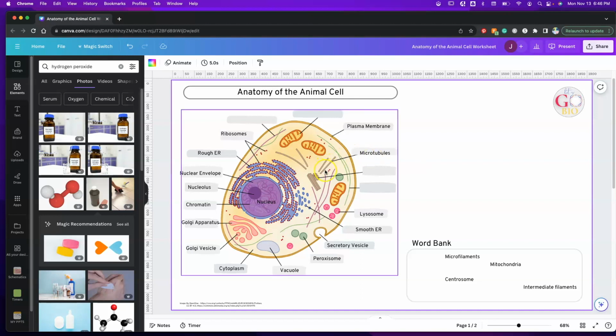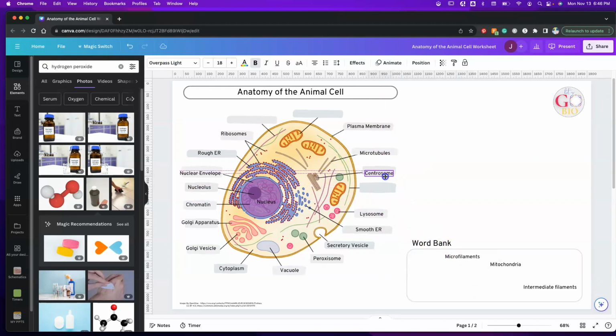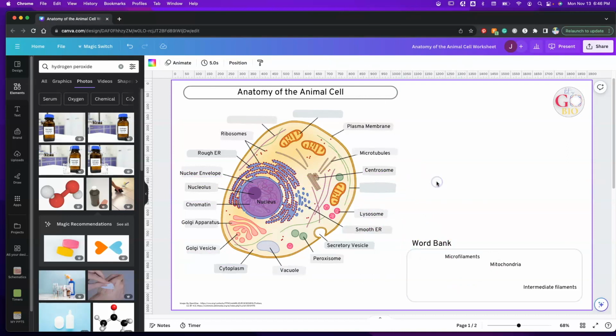We can see right next to the microtubule, we have another structure. This is called the centrosome. You might recognize the centrosome from the chapter on cell cycles and cell reproduction. This is where the mitotic spindle is going to spin out of when the cell is going to duplicate its DNA and divide. These go to either side of the cell. They spit out the mitotic spindle, which grabs onto the chromosomes and it pulls it apart into opposite directions. So this is made of microtubules.